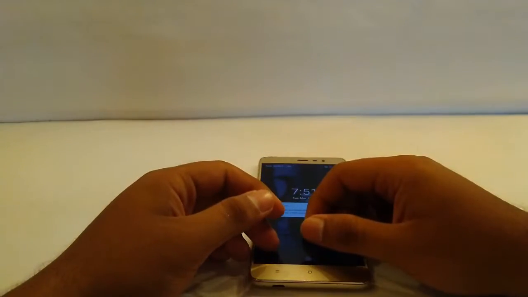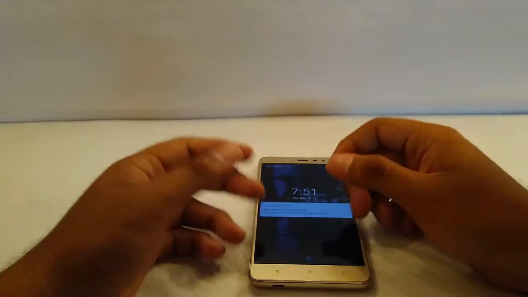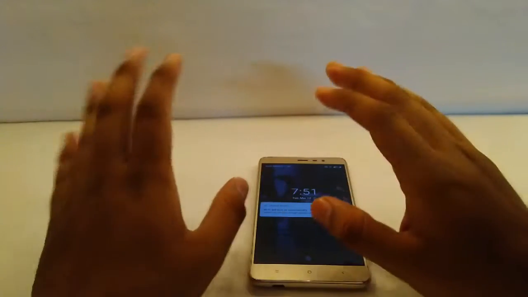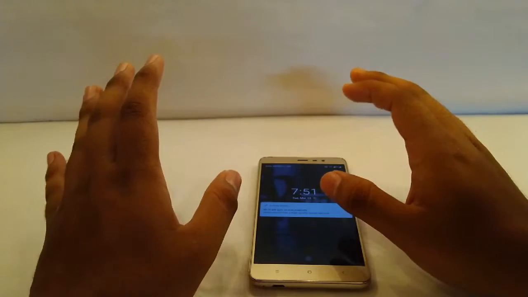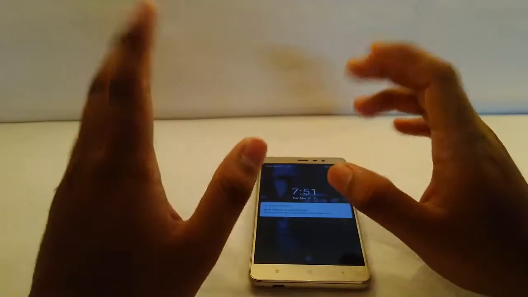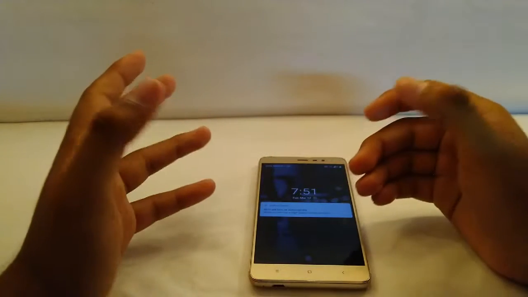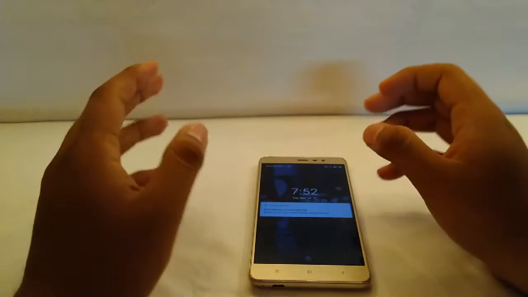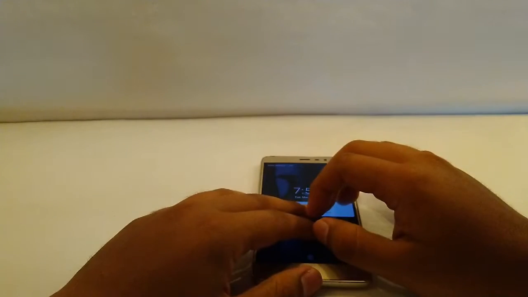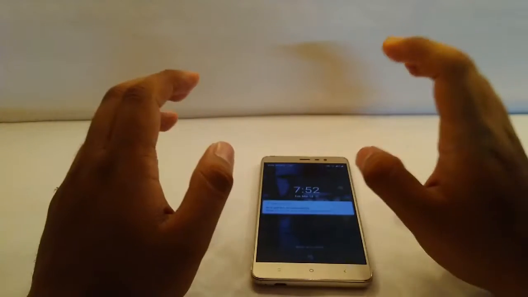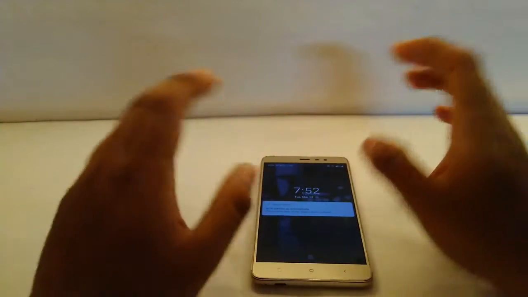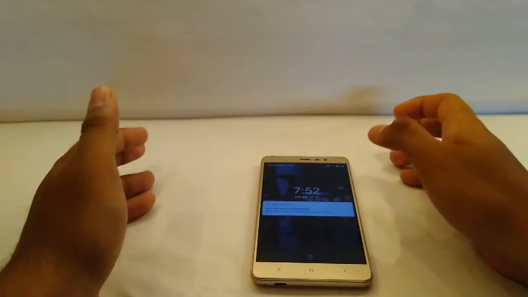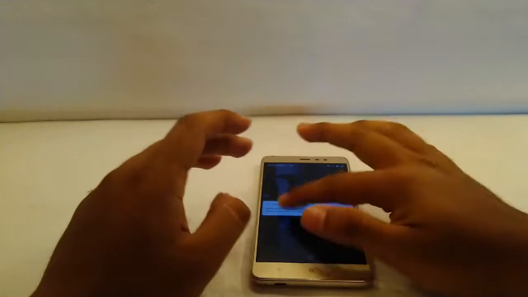So guys, that's it, my review for the CR Droid. And at the end of the video, I just have to say one thing: don't try to use this ROM. I found a lot of bugs. Yeah, it gives us a lot of customization features, but those come with a lot of bugs, and this is not for someone who has only this device. That means whoever is using the Redmi Note 3 as their daily driver or main device, I don't recommend them to flash this ROM.